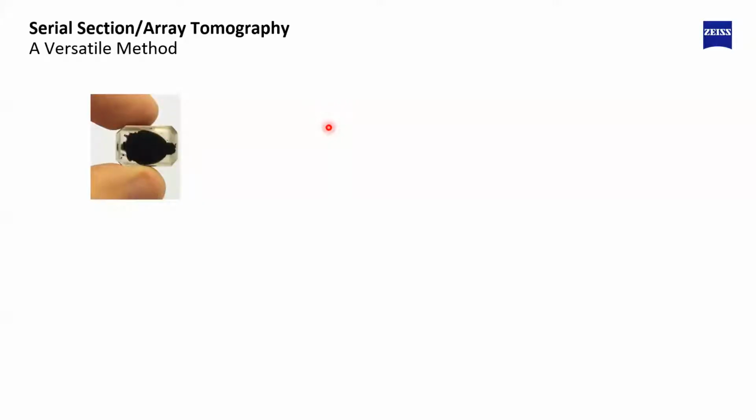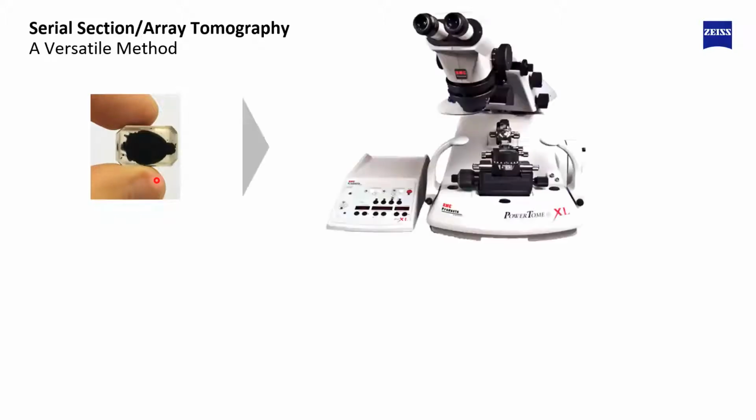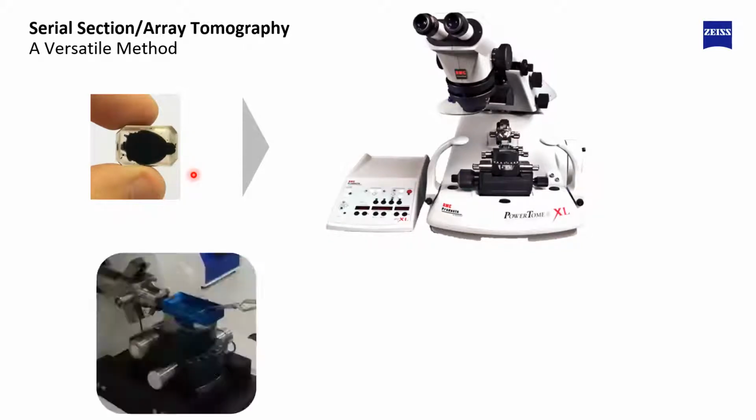So as the last method, I want to go into the array tomography method. Again, we are starting off with this heavy metal stained sample, this mouse brain sample. And we use a tool that's depicted here on the right. There are a couple of vendors, I don't want to highlight anyone, in that case it's from RMC, an ultramicrotome that allows you to cut very, very thin sections of your heavy metal stained sample embedded in resin. The heart of this ultramicrotome is actually right there. And here, this is an inset of that.